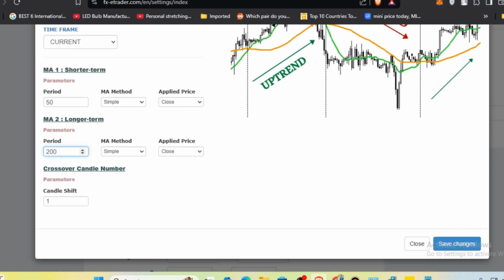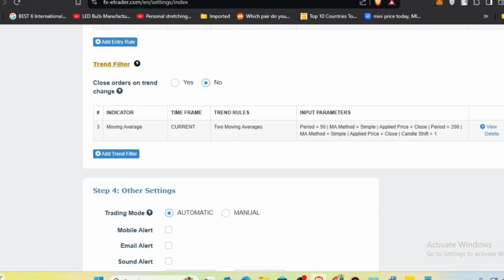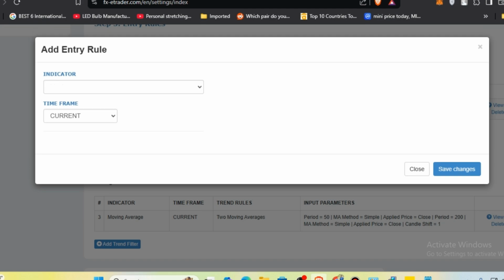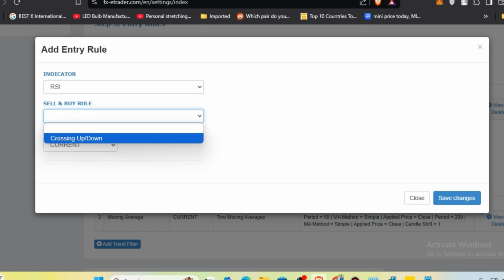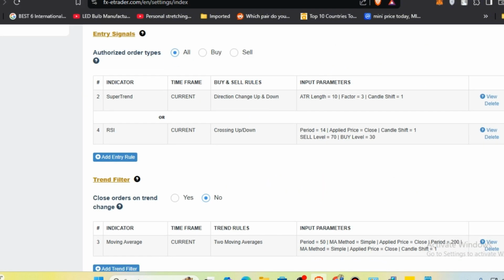Okay, so how will it work? Whenever this cross happens, it will look for the buy side in this above trend, like here. So whenever it hits, you can easily go with the buy. Again, you can enter one more thing like RSI, crossing up and down. Here you can write 80 and 20, but this usually will not happen, so that's why we are going with the default setting. So whenever any two of these conditions happen, the market should buy or sell, but they should also consider this moving average.